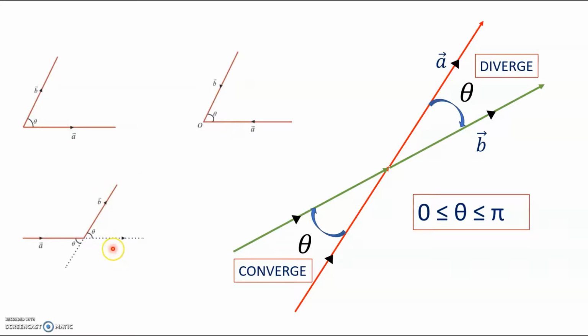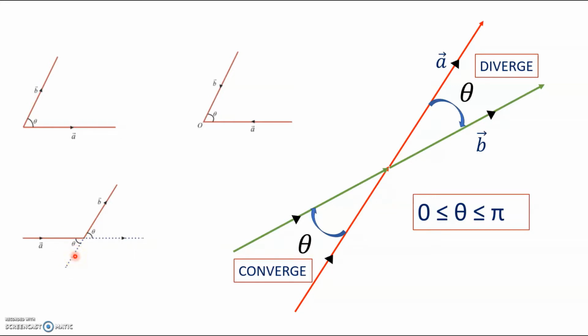In the third scenario, you see that this is vector A and this is vector B, but the angle at which they converge or diverge is not directly specified. So what we do is we extend the vector A further beyond, to create an angle at which they both diverge, or you can extend the vector B further, or translate it to the point at which vector A comes and converges, and define this point as theta.